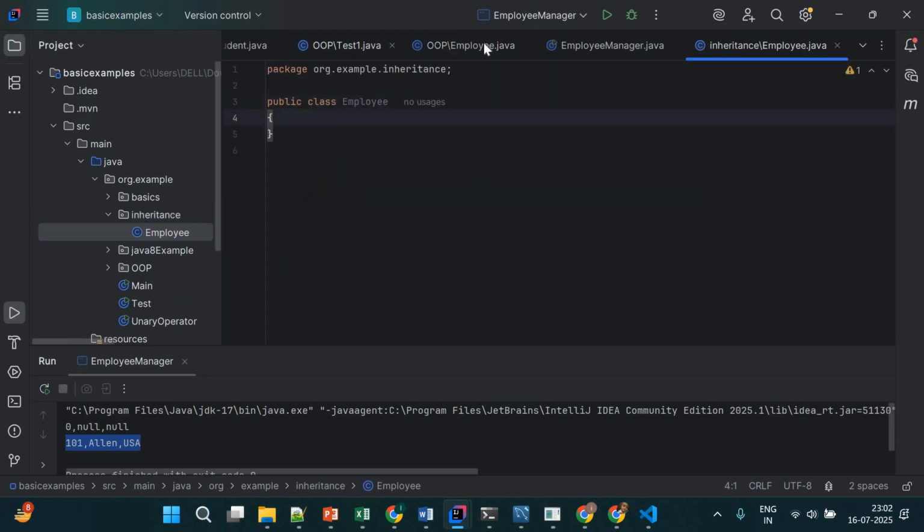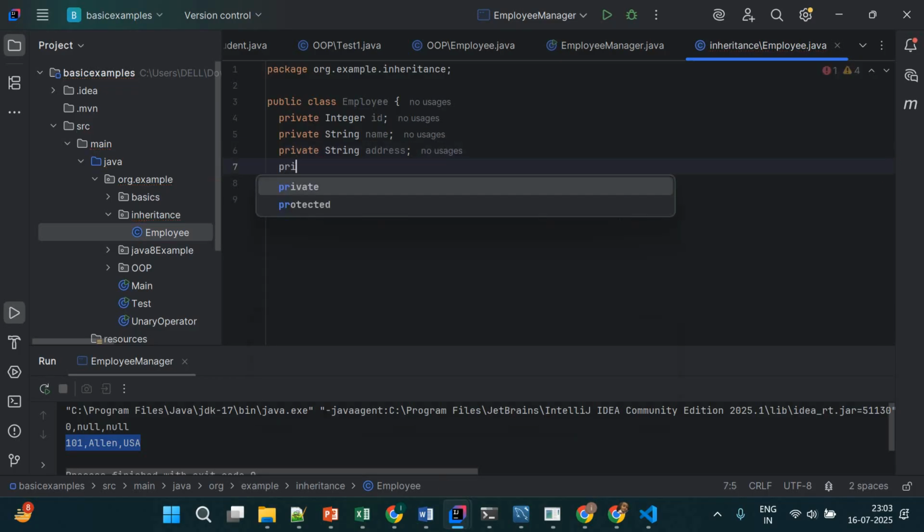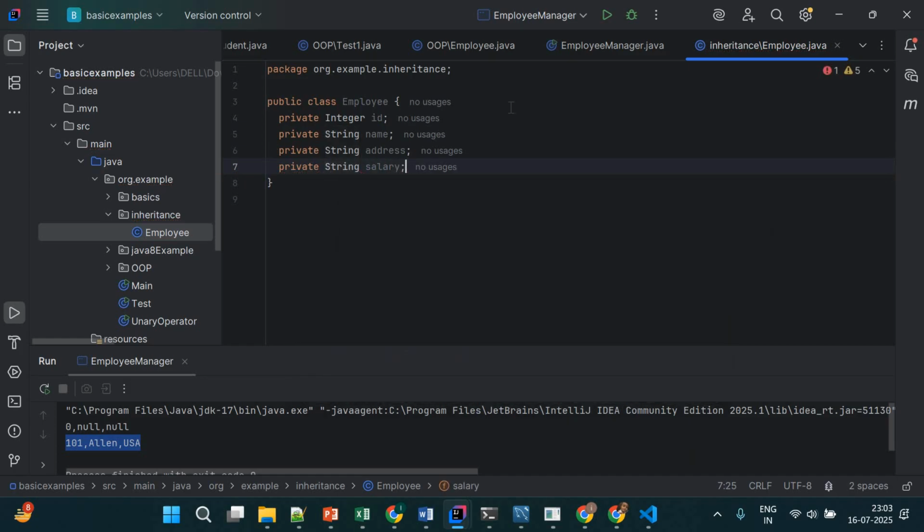So Employee has attributes: private integer ID, private string name, private string address, and private string salary. Okay, I took these four variables here: ID, name, address and salary.